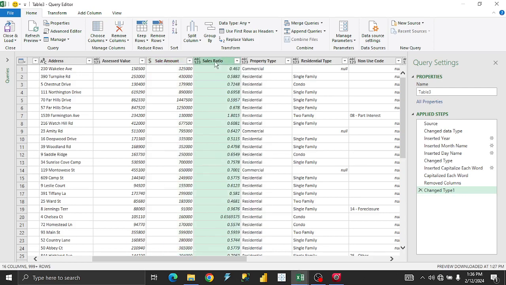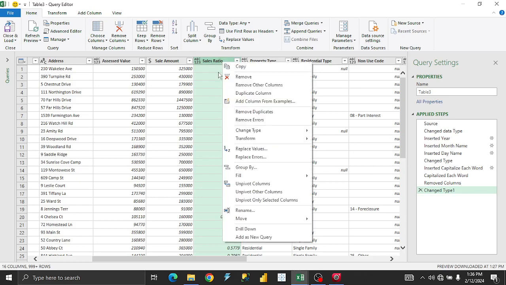Okay, now this one is ratio. I think it should be in whole number also, but since we are not sure of the business context and domain knowledge, let's just change this to 2 decimal points or even 1 decimal point.